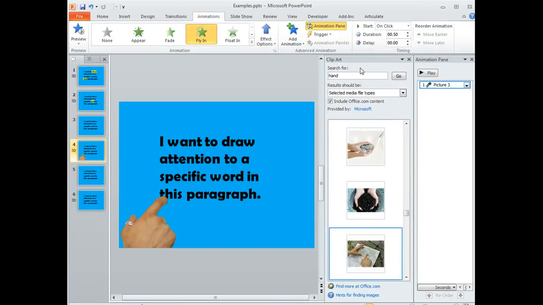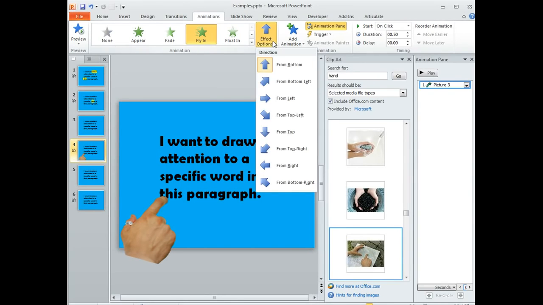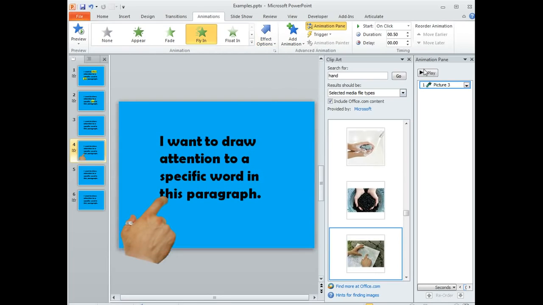And when you apply that, you'll notice that it defaults to coming in straight from the bottom and coming straight up, and that doesn't look real nice or realistic. So we're going to change the direction here to come in from the corner. And the other thing I like to do is always check the duration. Half a second duration is very quick, and that doesn't feel quite as natural as slowing it down a bit. So about a second and a half or a second and three-quarters seems to work pretty well.